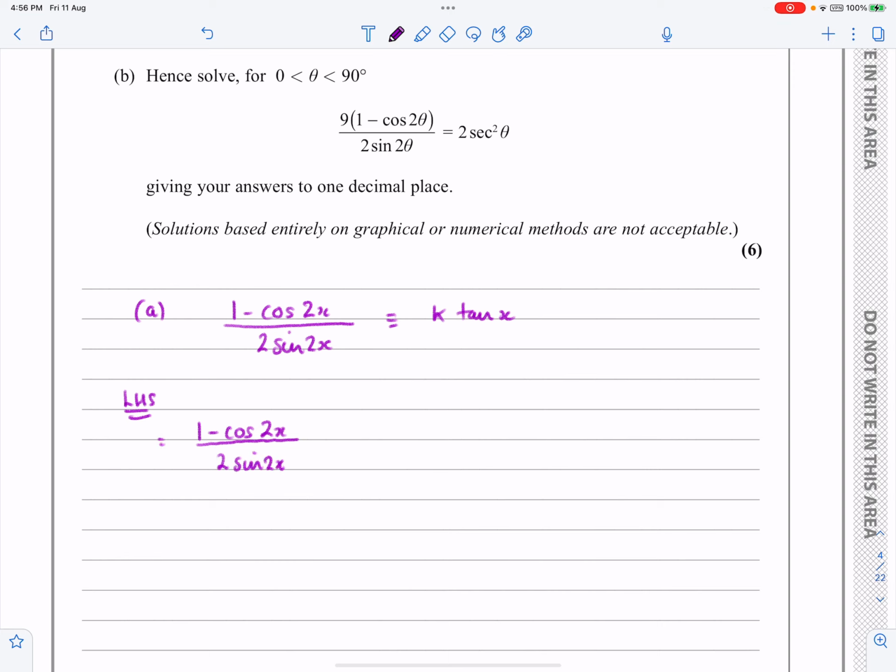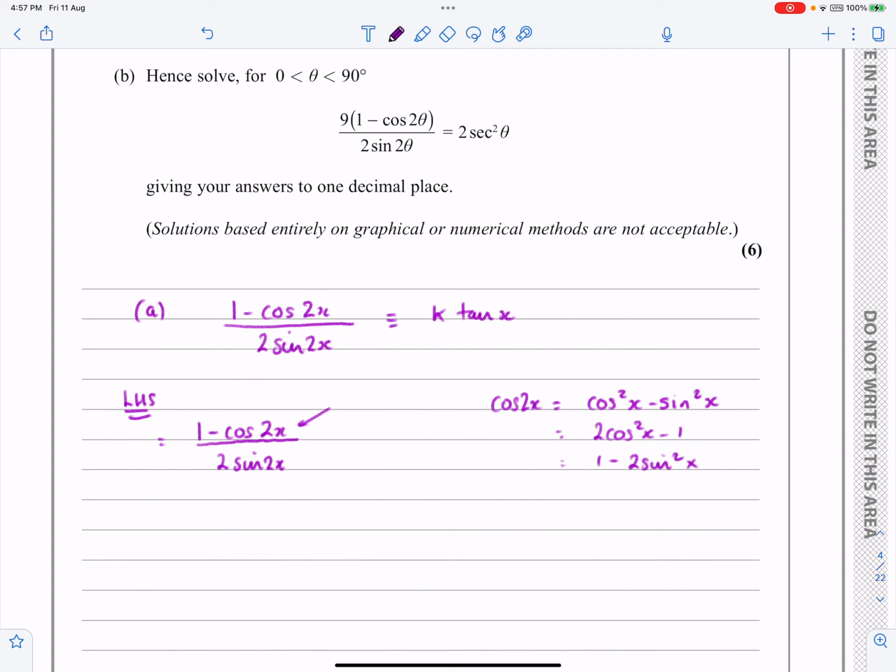As I said just a minute ago, we can see we've got a double angle there and a double angle there. With the sine 2x, I don't have a choice, that's just 2 sine x cos x, but cos 2x here can be cos squared x minus sine squared x, but we hardly ever use that because we've got coses and sines in there, so it hasn't really simplified to what we might want. The other two choices are 2 cos squared x minus 1 or 1 minus 2 sine squared x.